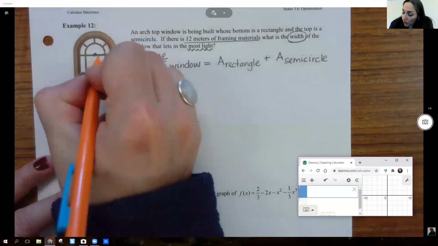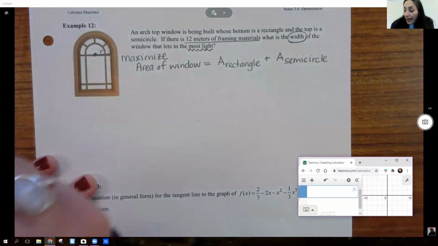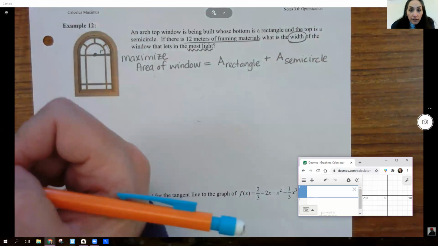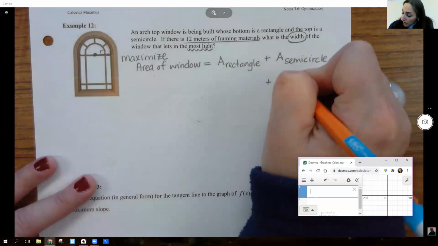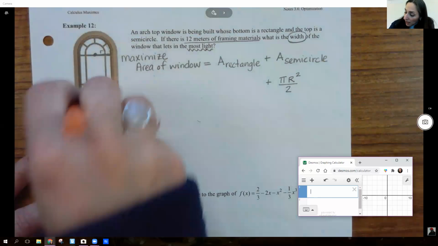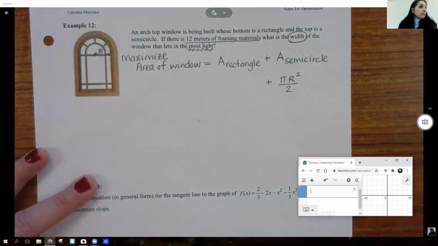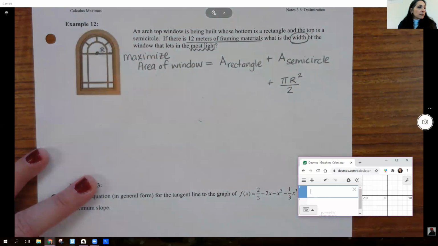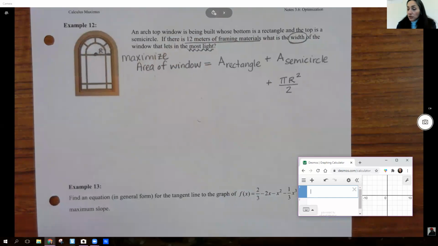So from the center out, that's going to be R, right? If it was an entire circle, the area of that would be pi r squared, but it's only a semicircle. So this is going to be pi r squared divided by 2. I'll make that a capital R so that it looks the same as my other R. Now this is why I wanted to start with the semicircle, because I want to use that R to help me find the area of the rectangle.